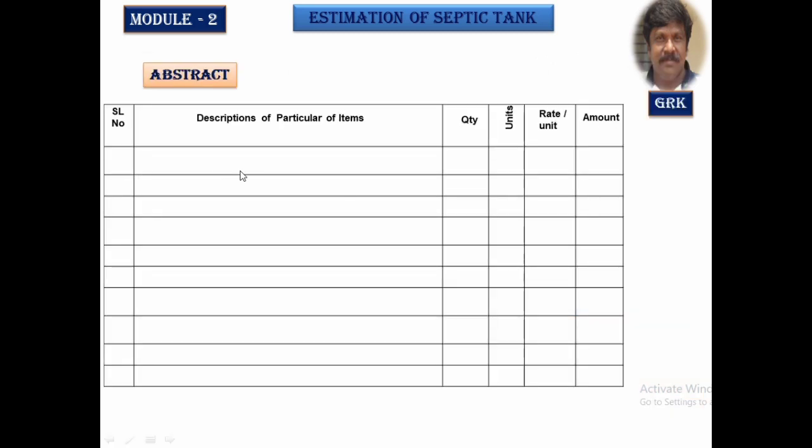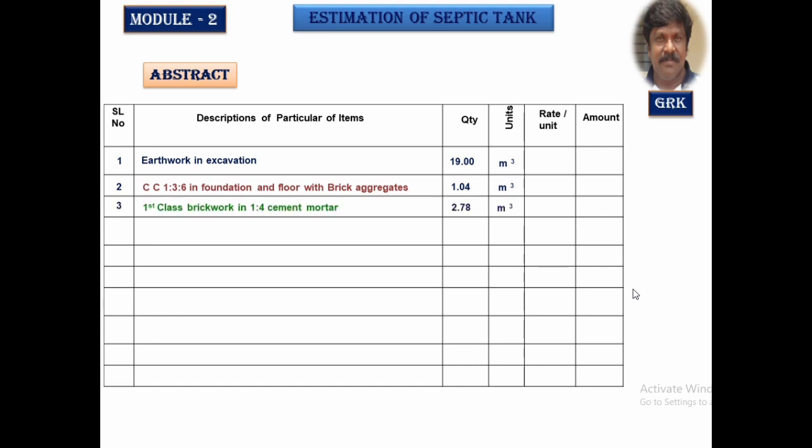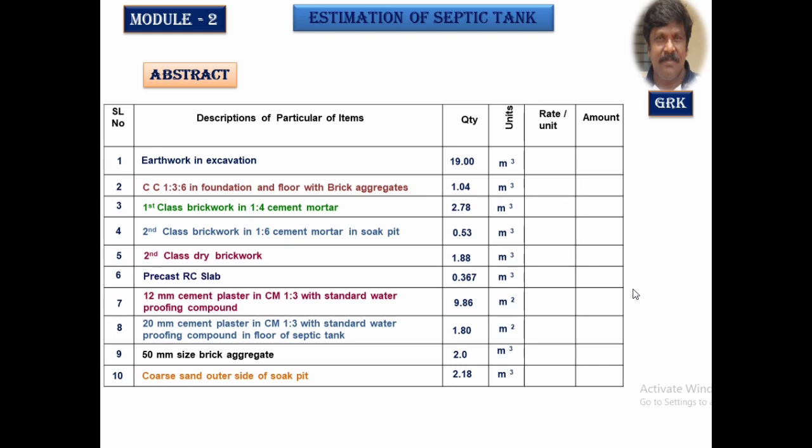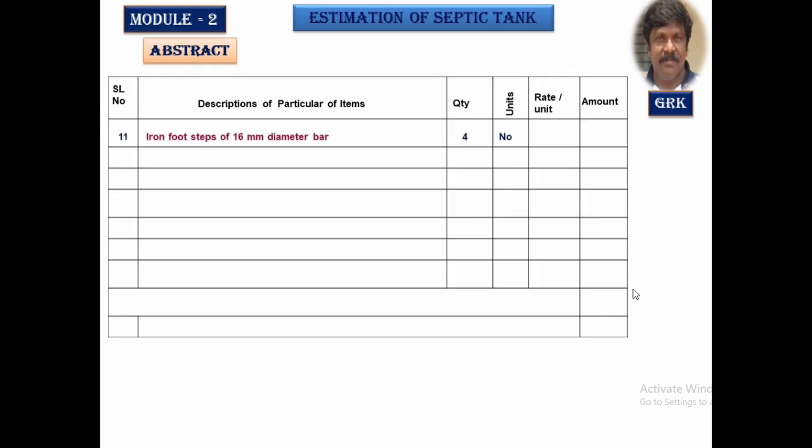I am going to write whatever has been estimated, the 16 different items, and they will be marked here. Whatever you calculated, you're going to write it here: the item name, the quantity, and the unit that has been used for that particular item. So all the 16 items I am going to write, copying down whatever was calculated earlier.